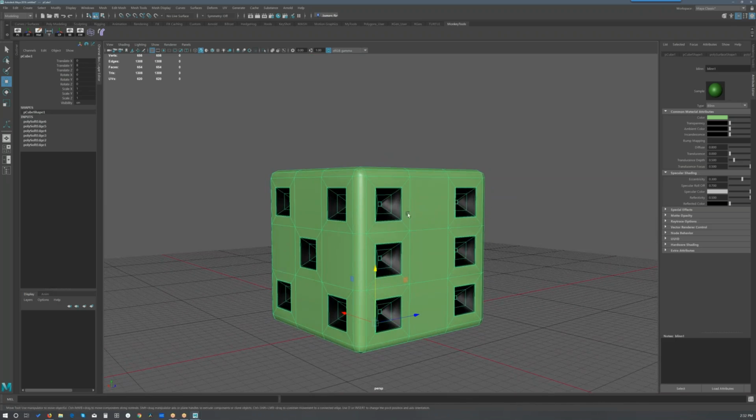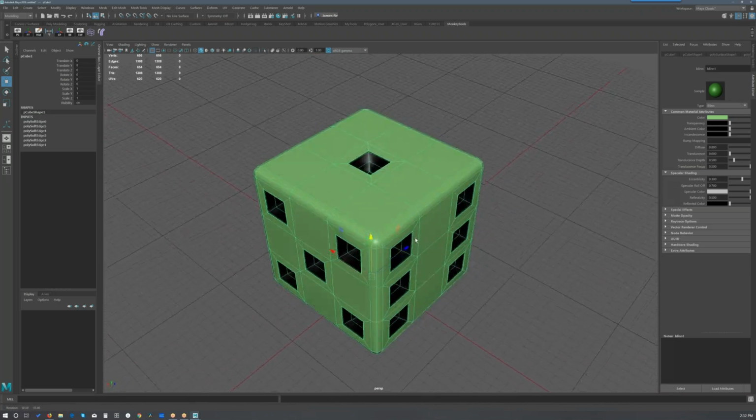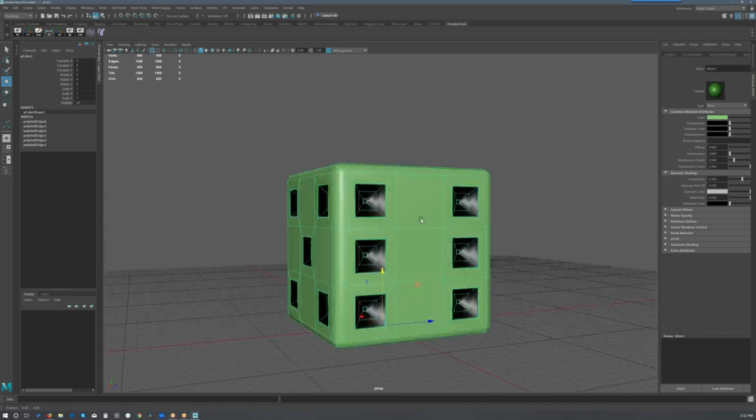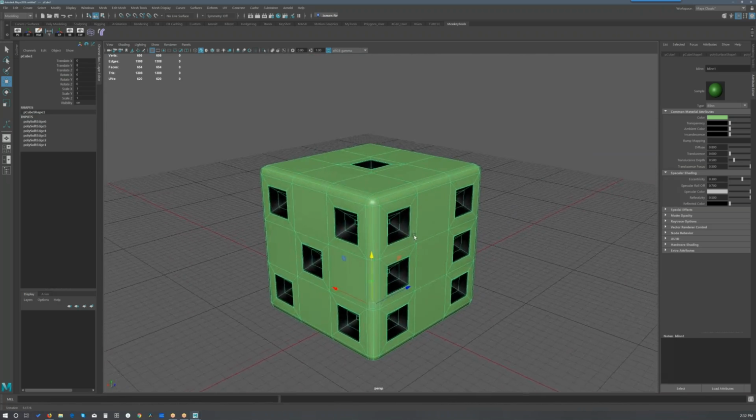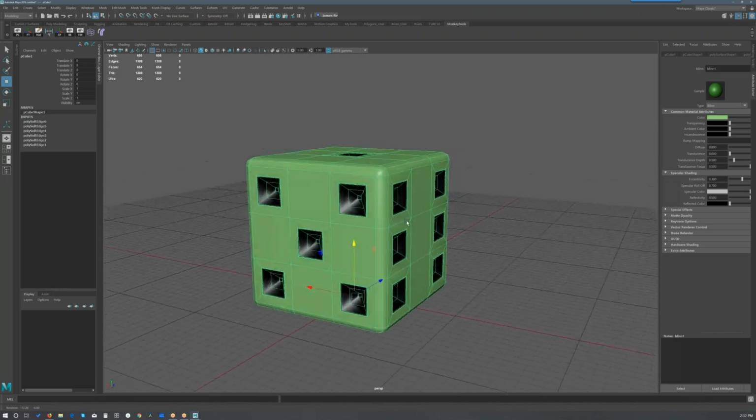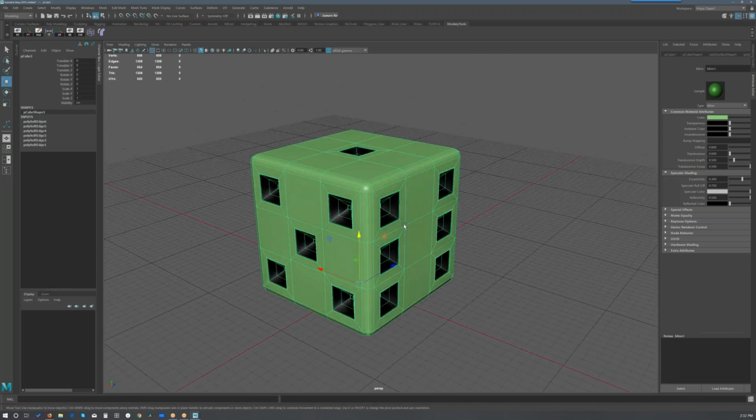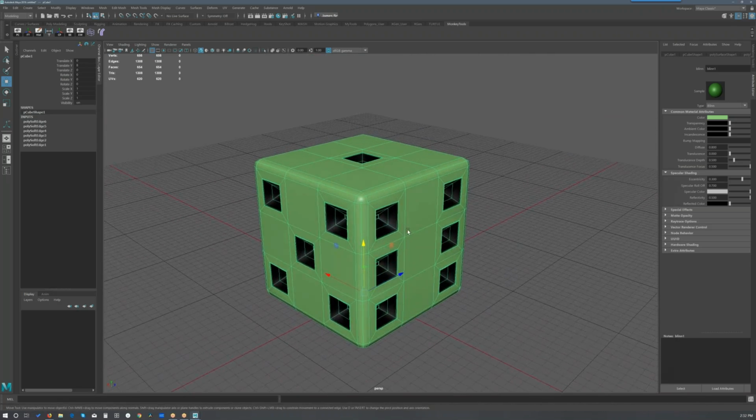So we've got that. It's resting on the ground plane. We have shaders assigned to it. We have color assigned to our object. You guys can use whatever colors that you want. So we want to have some color on there. We also have a blend shader on our object. Once again, a blend shader.